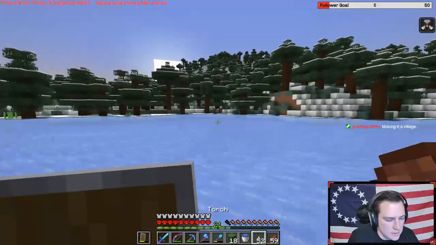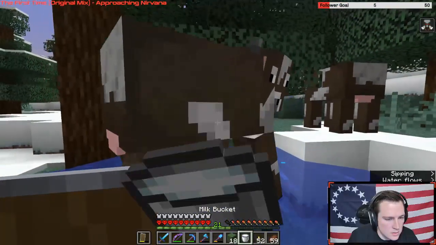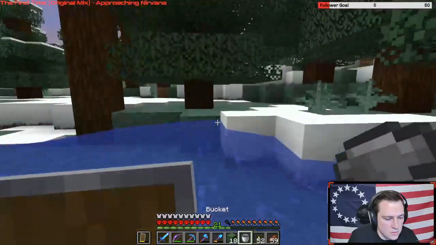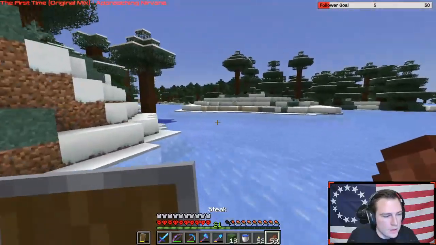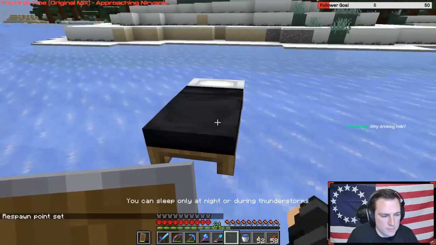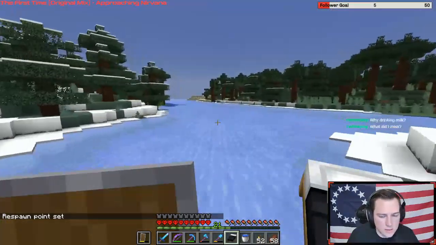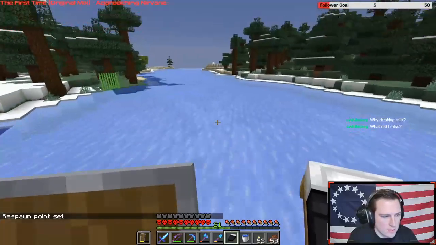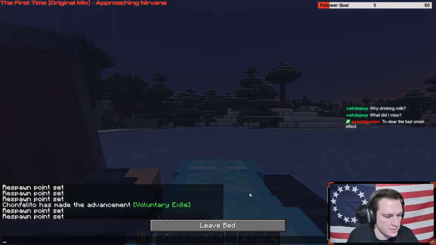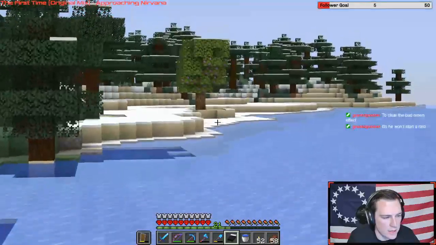Cows! Got it. Nailed it, chat. Now let's sleep. It gets rid of the little achievement, the voluntary exile. The bad omen effect. Yep, that's what it's called. Yeah, it's to get rid of that. Ooh, lush cave right here.